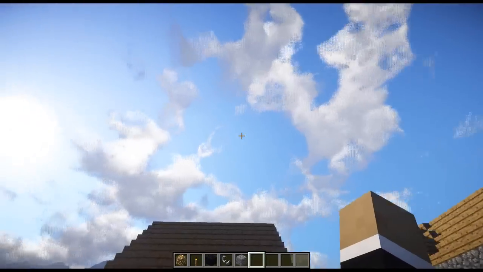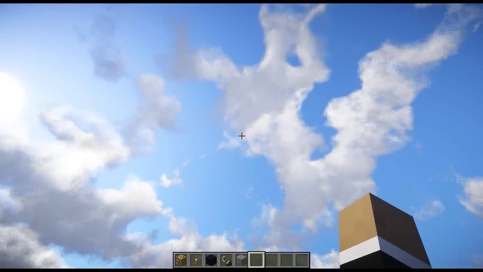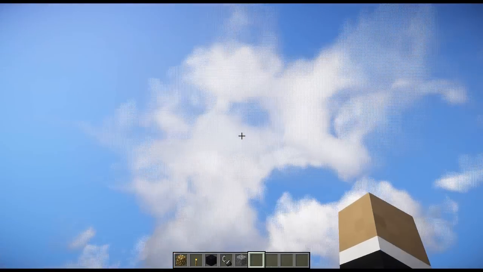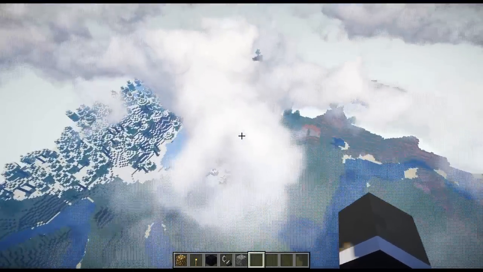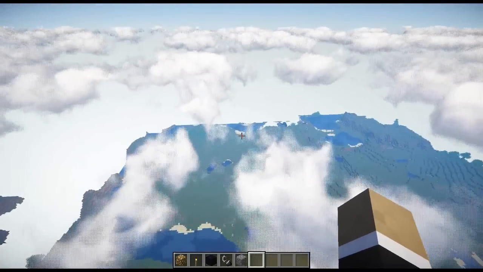But it's really amazing. These clouds, you can actually go through them. They're not just like a texture way up in the air. You can actually fly on through them. Come on, here we go. They sort of fizzle away as you get up through the cloud layer. But nonetheless, you can go up above them. You can fly through the clouds.